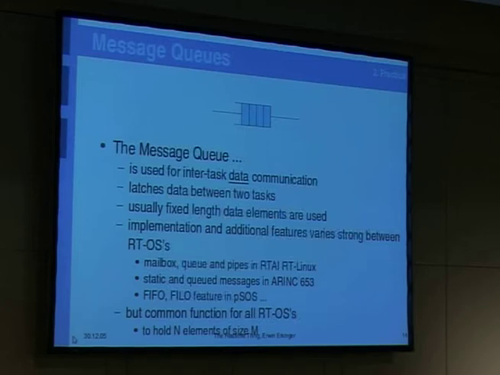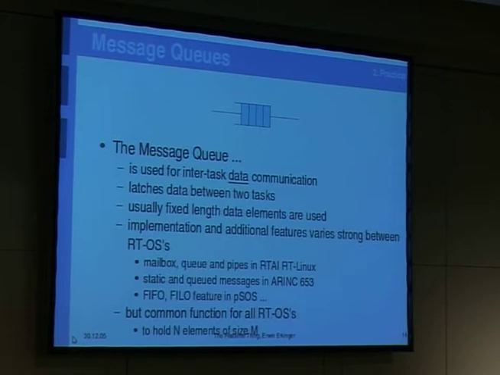Okay, now we are able to react on external events. We have the possibility to activate or deactivate the task, but right now it's a little bit boring because we have no way of communication, we have no way of synchronization. So this is where the message queues come in, and message queues are for inter-task communication.